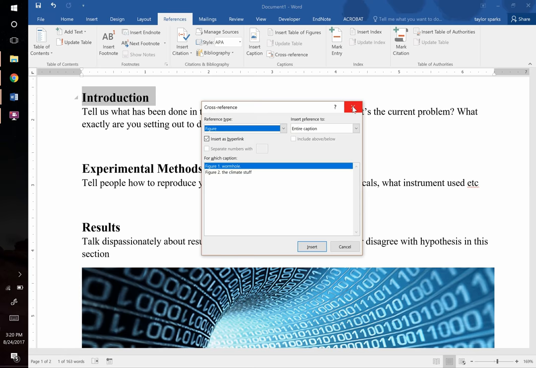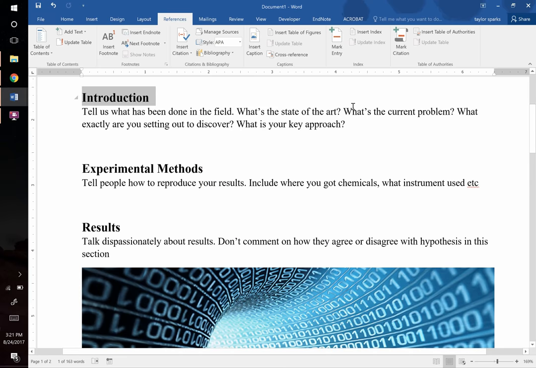Let me show you the next valuable thing though. I know you can do that though, because you can say like as discussed in section two, and then if you introduce a new section, it'll still know that it's section two as opposed to something else. It does track those. The next thing I want to show you guys has to do with references, right?